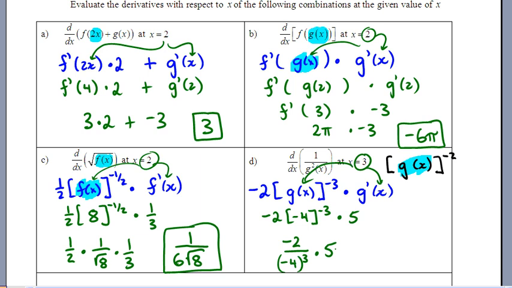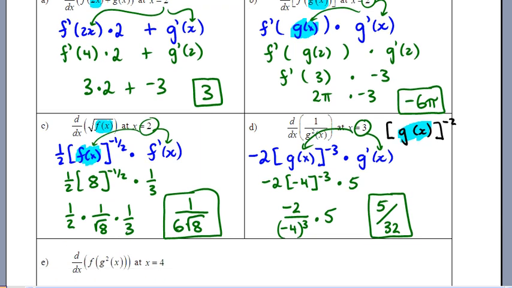That's a bit of a mess. The negatives will cancel. We have actually 4 negatives, so they're going to turn into a positive number. And then 4 cubed, what do we got there? 16 times another 4 is 64. Reducing with the 2, this is going to be 5/32. You could use your calculator with your arithmetic, but you can't use your calculator to help you out with the chain rule.